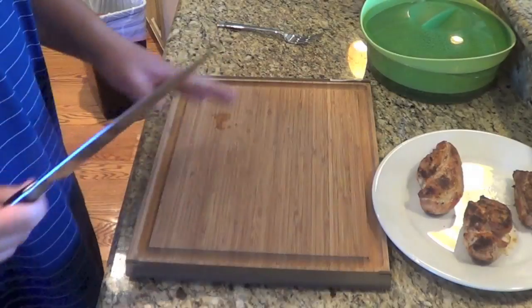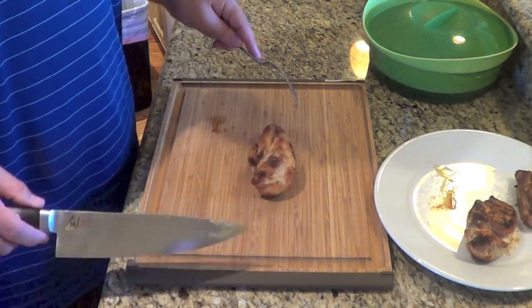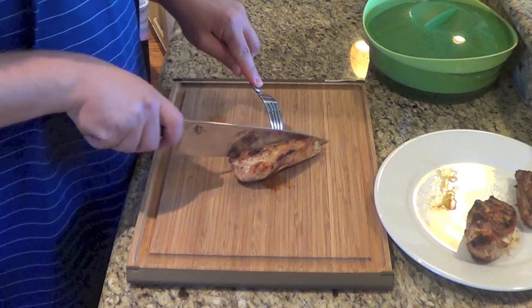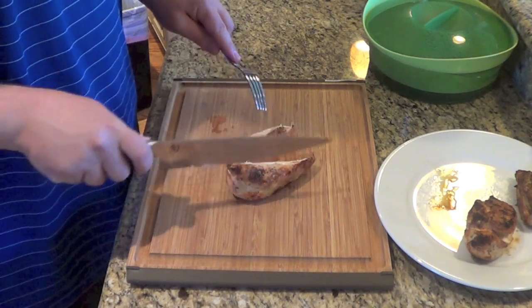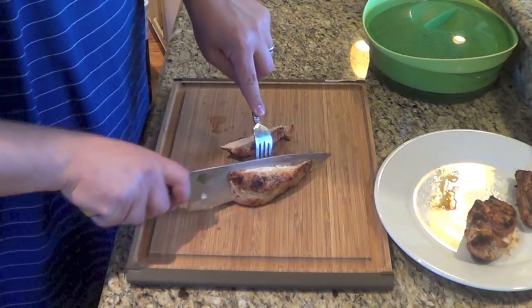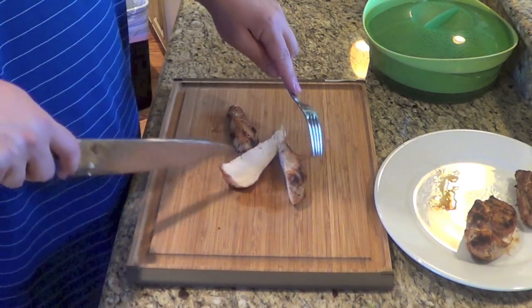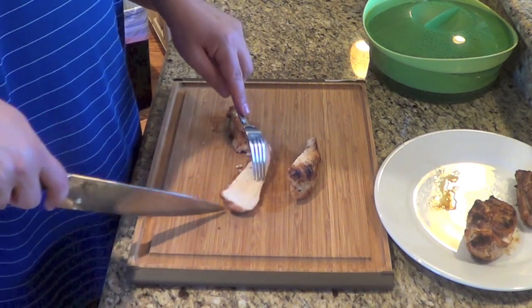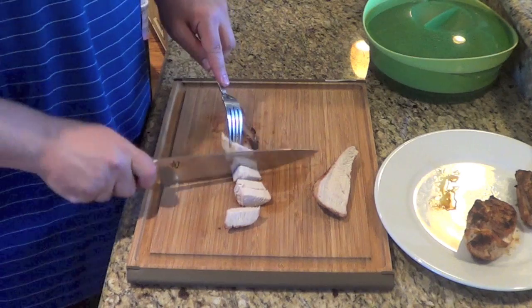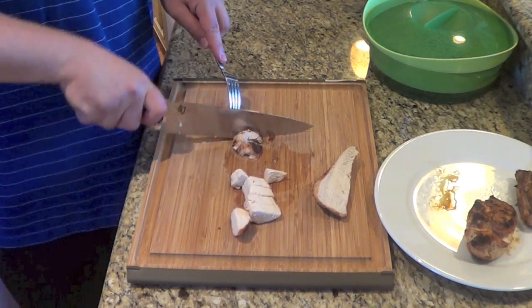mushroom juice. So I let the chicken rest for several minutes, a good 3 or 4 minutes at least before I'm going to slice it. But the way we serve this dish, you definitely want to chop your chicken up in advance. I don't really find there's any science to chopping up a chicken breast. Everyone's a little different, but you just find the spots where you can make a reasonably even cut and then dice it into reasonably bite-sized pieces, and that's what it's all about.